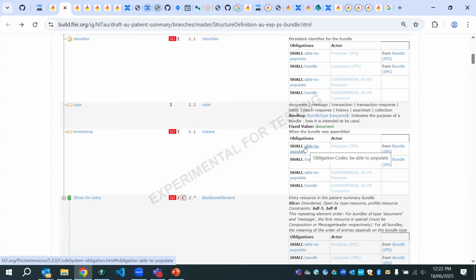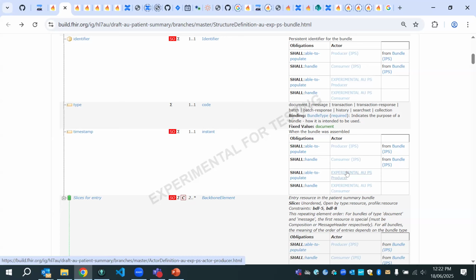But our advice will be, if you are truly just doing IPS, go look at IPS. An Australian patient summary will totally act as an IPS. If you take one of these overseas and don't do anything else, it will still act as an IPS.